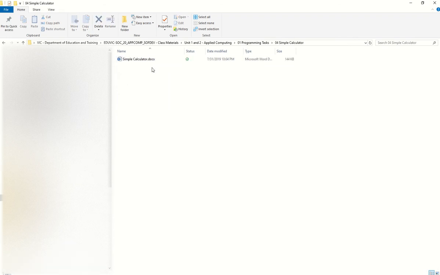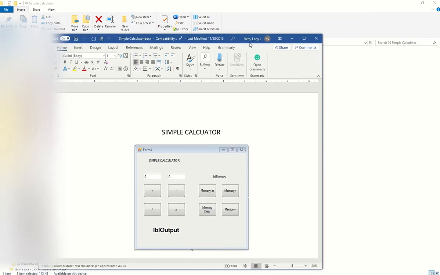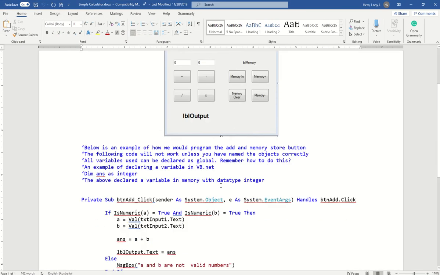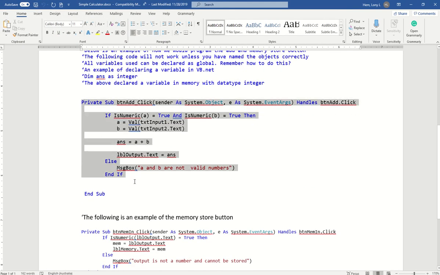If you go into Simple Calculator in our Teams, class materials, Unit 1 and 2, Programming Task, Simple Calculator, and there's a document. Double click on the document, and you're pretty much going to create this particular little thing. And here's some of the code that we want to follow.